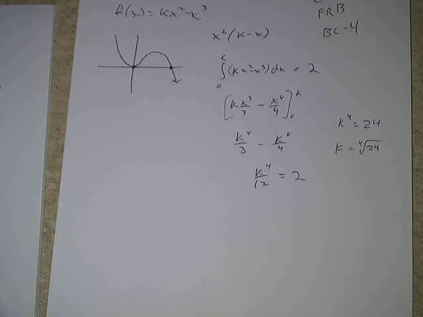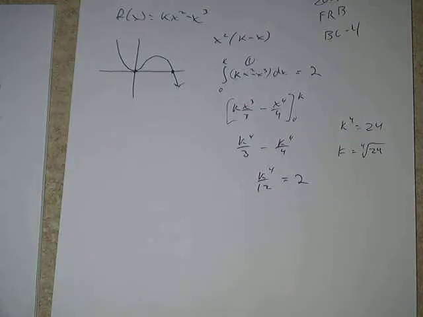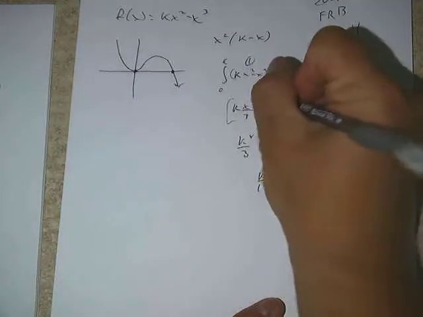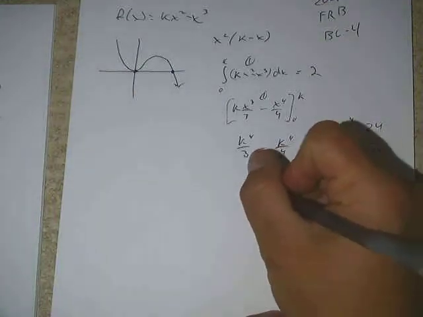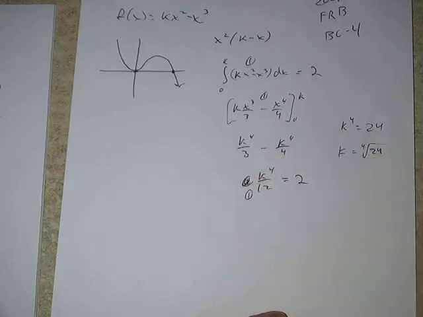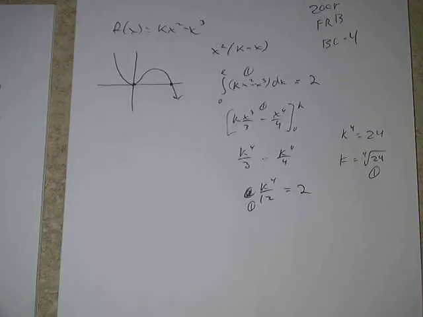So again, ultimately the key issue here is just making sure that we can write an integral to represent the area under that curve, and then equate it to 2 and solve that equation for k. All right, 1 point for having the integral. You wrote the integral correctly. 1 point for getting the antiderivative right. 1 point for the value of the integral, which is this k to the 4th over 12. And then 1 point for solving for k. 4 total there. Questions on that one?